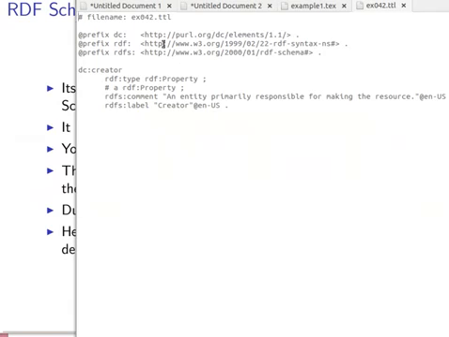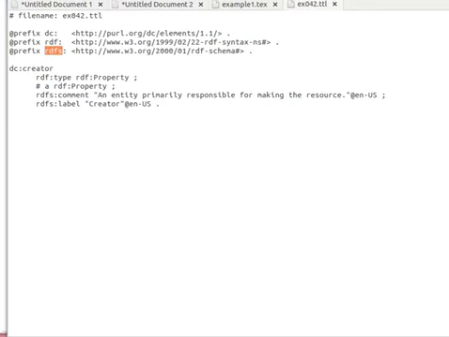If you have a look here, of course that's a comment, and we have a prefix DC the usual way, with a colon and the angle brackets and the dot. Another prefix RDF, another prefix RDFS for our RDF schema. Now we're trying to describe the property creator.